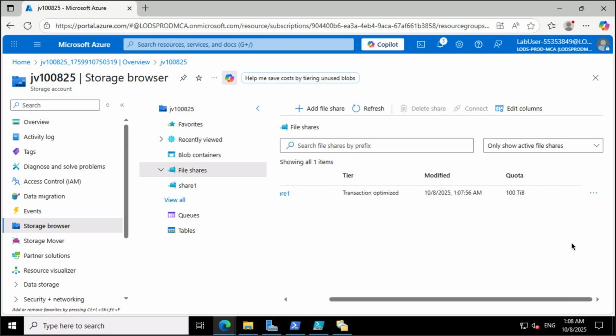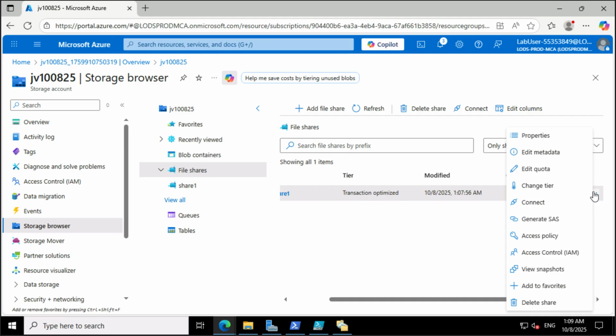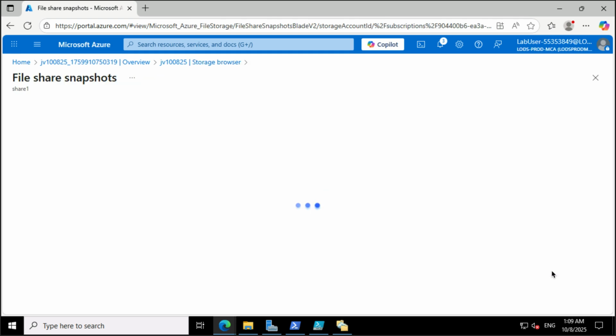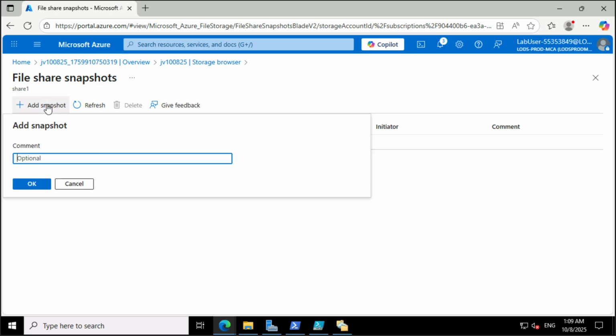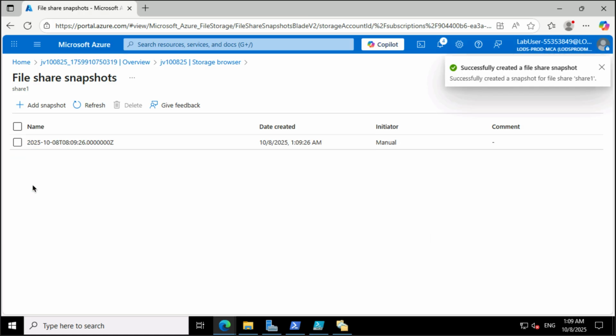Another thing that we could do here is add a snapshot. There we have a snapshot made.